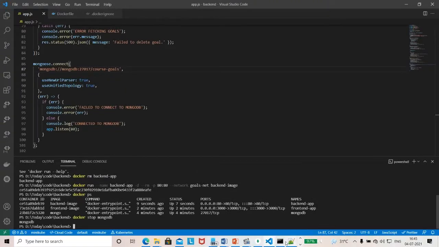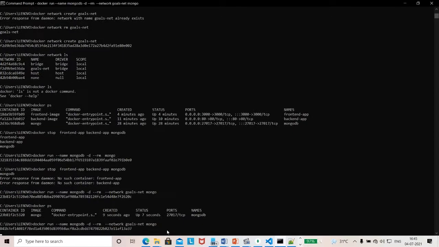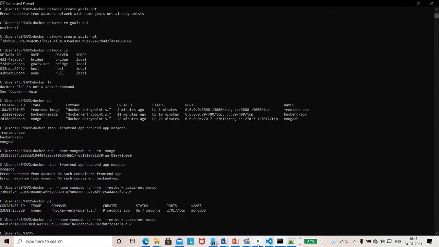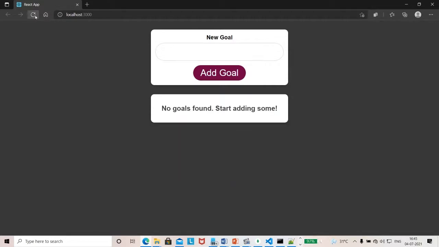And again I will run. If I go ahead and run this, what will happen is that whatever data was stored in this application is gone, because every time we are running the application with the rm flag, the data is getting lost. So we need to make that application persist the data.